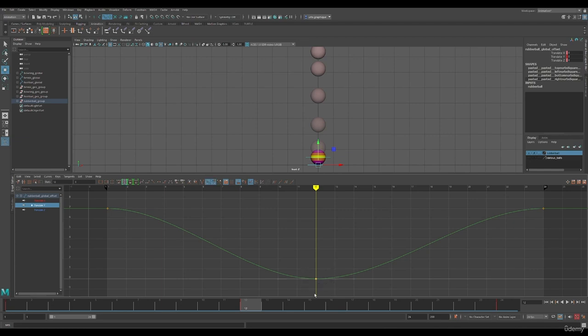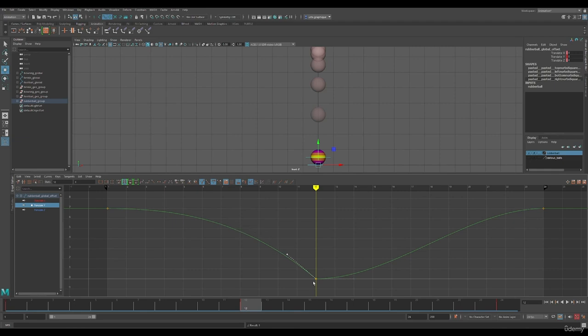Select the key and click on this icon to break the tangent. This option gives us two handles which can be manipulated separately from each other. So now we can select a handle on one side of our key and bring it up. You can see already in our viewport how the spacing of our ball is updating to the changes we're making at the graph editor. The higher up we bring this handle, the longer our ball stays at the top, and less time it takes for it to reach the ground.